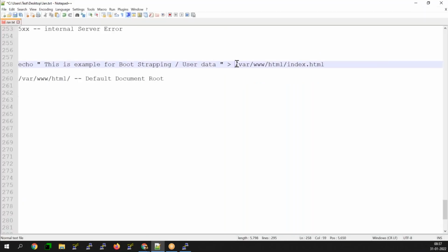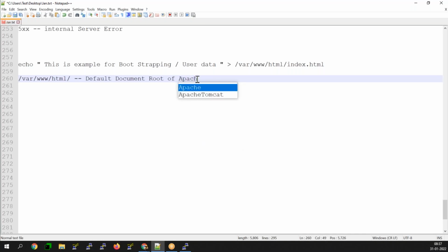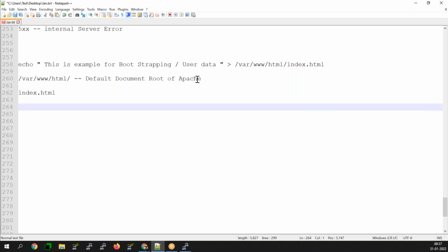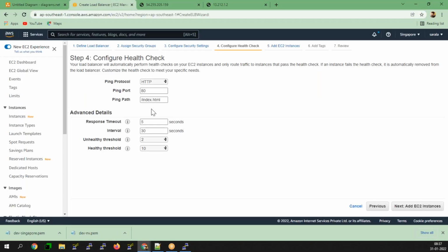In /var/www/html, which is the default document root of Apache. Under that, it's going to have a page called index.html, and it returns the 200 code.